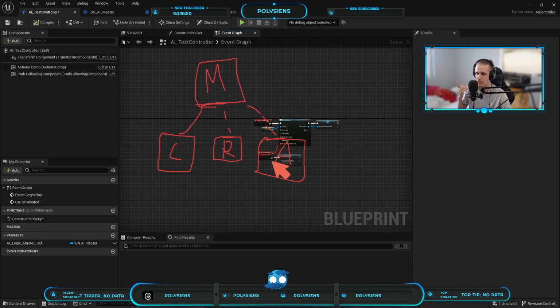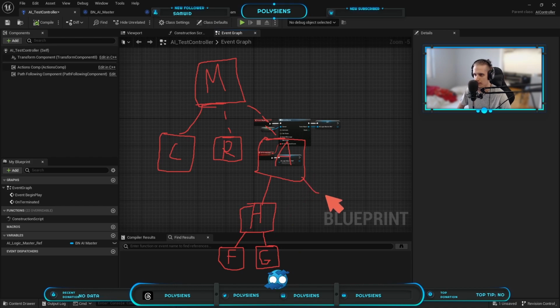Now, a good thing about this system is that right now I made roam and attack, but we could make it more broad. So maybe this is, let's say, an alarmed state, and this is a non-alarmed state or something like that. And then from here, let's say when you're alarmed and you are at low health, maybe you have another action which is like C, or not C, let's do H. H for hide, and then this action might be find location, and then this might be go to that location or whatever.